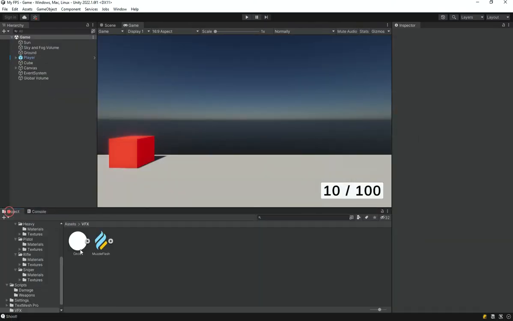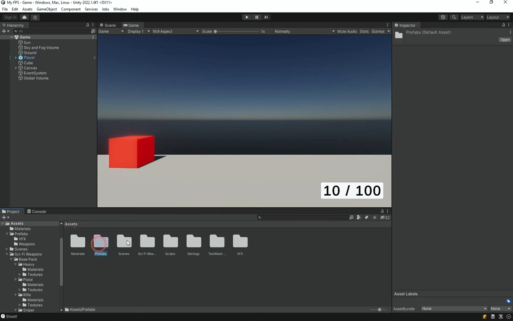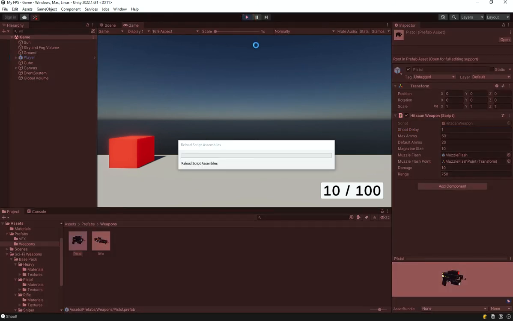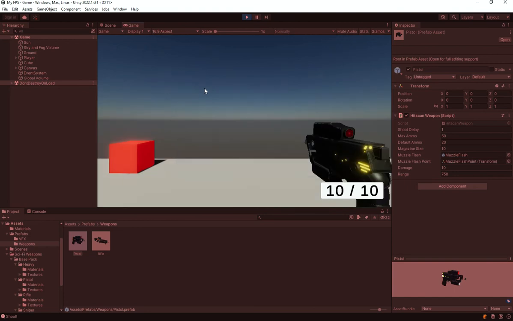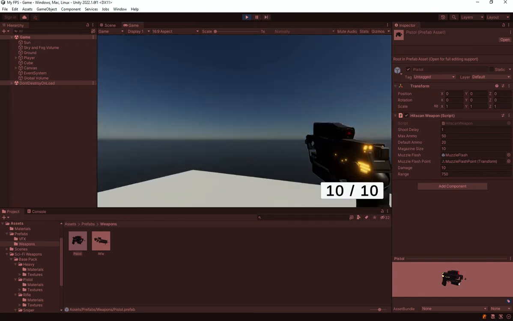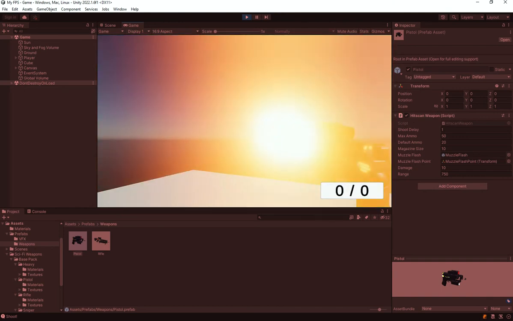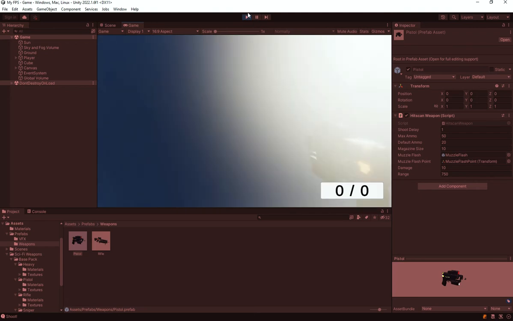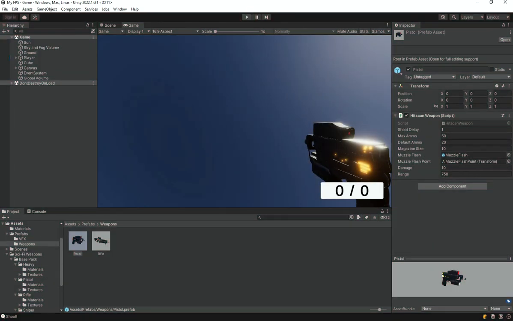And if I go under the prefabs and then the weapons, and then I select pistol, you can see that its shoot delay is set to something like, let's set it to 1, but it's still not working, it seems. Let's just play it again and see how well that goes. By the way, that extreme flash is because I was trying to change the emissiveness on the effect, and it did a bit too much. We need to reduce that in a second. But you can see that it doesn't actually cause any decrease here. It's just causing it to be called continuously, which is something that we do not want.